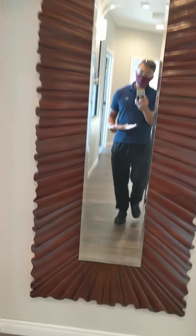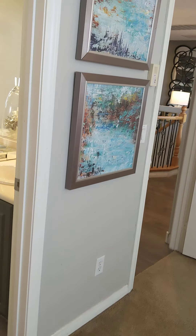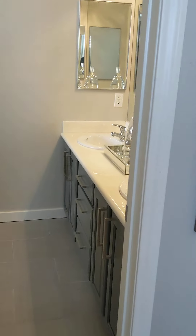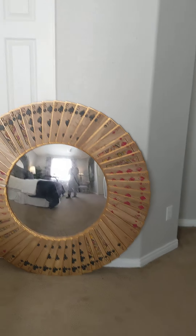The other side of the wing has the other two bedrooms. This one is a mini master. It looks like this bedroom and the other one on this wing share a Jack and Jill bathroom. These have two-door closets. There's the Jack and Jill bathroom with dual sinks, the commode, and a tub-shower combination. Here is the final bedroom with a three-door closet.